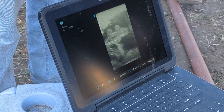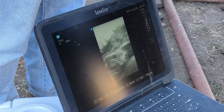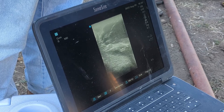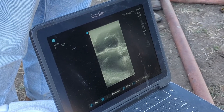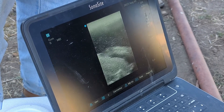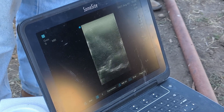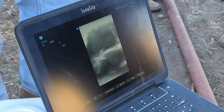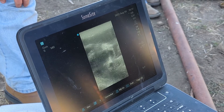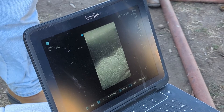There are body parts visible — she's definitely pregnant and she's far the most far along. That's a big baby in there. The image goes pretty deep into her and the fluid changes a little; sometimes it's not as clear as they get farther along. There's a backbone I just saw.